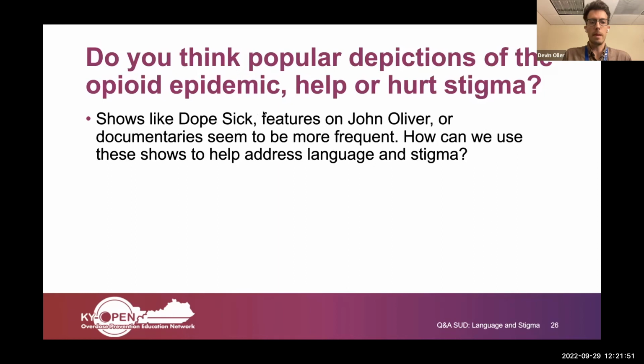So coming back to the original question, I think overall it is a good thing that there are more popular depictions of the opioid epidemic, but the way that it reduces stigma is a little bit less clear to me, right? You reduce stigma when you develop through that depiction more empathy for the people who are struggling with opioid use disorder, right? You reduce stigma when you see the solutions as something that can be community-based and not just the DEA saying that we're going to change things up, right?